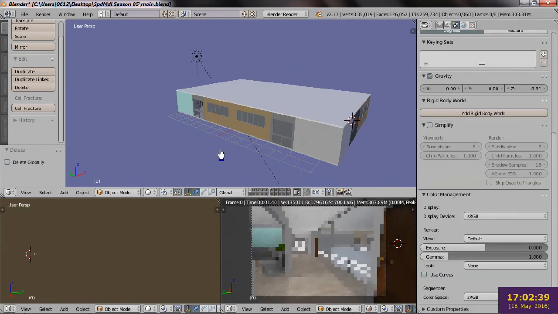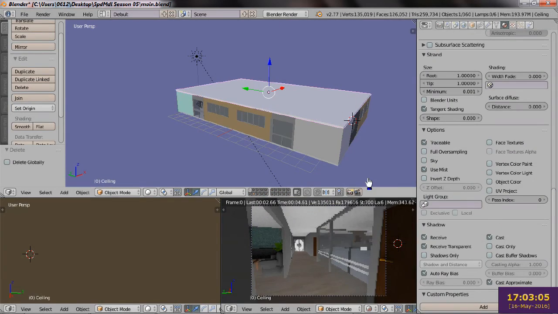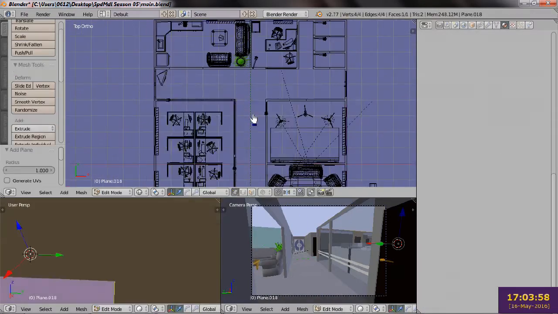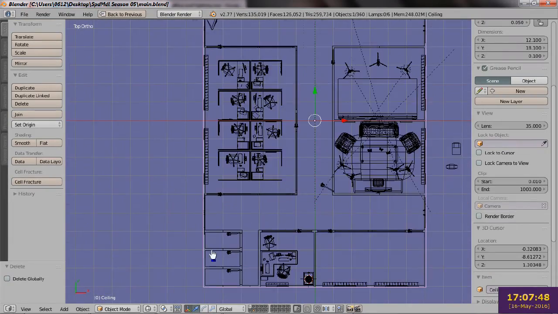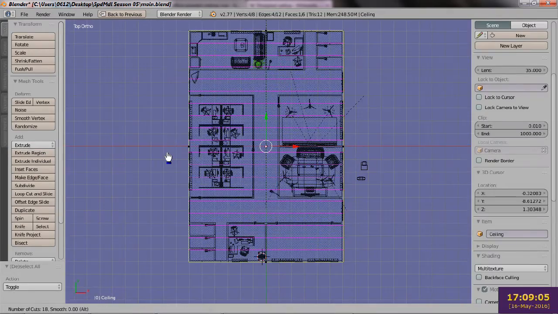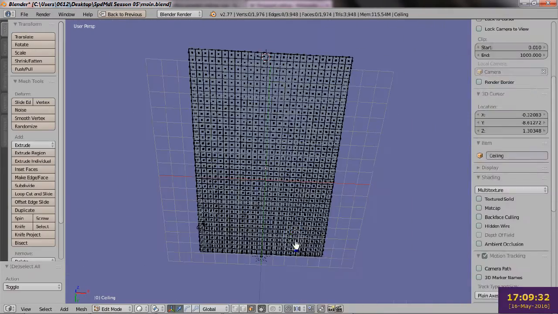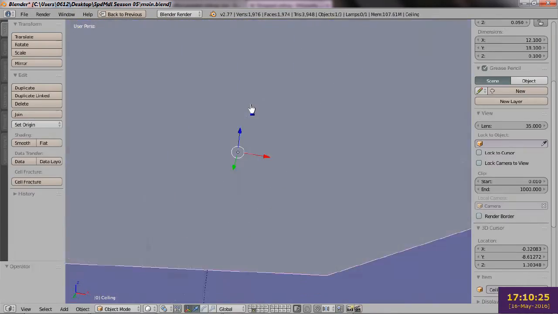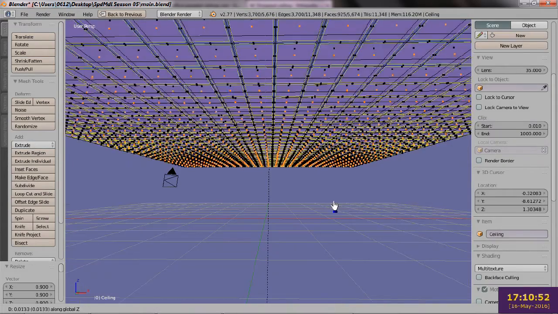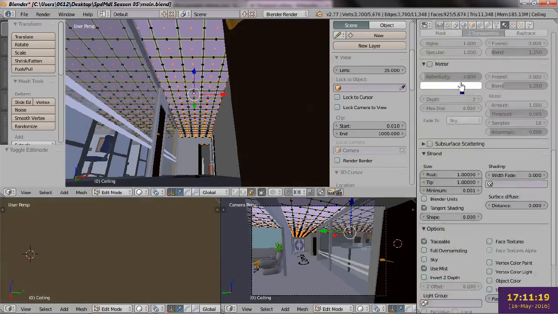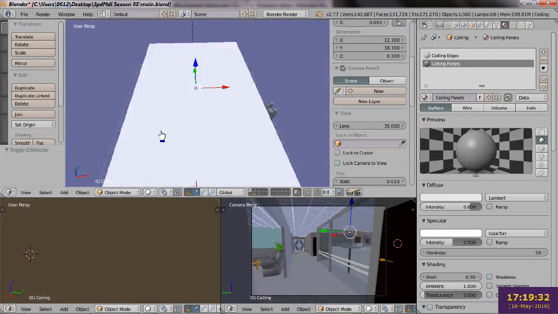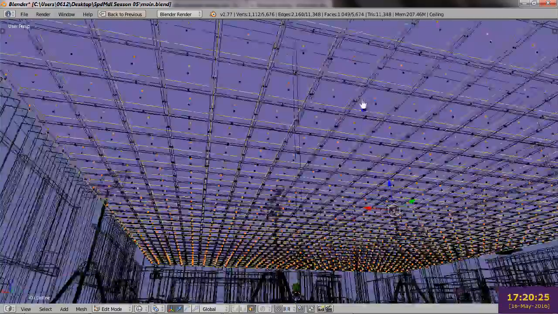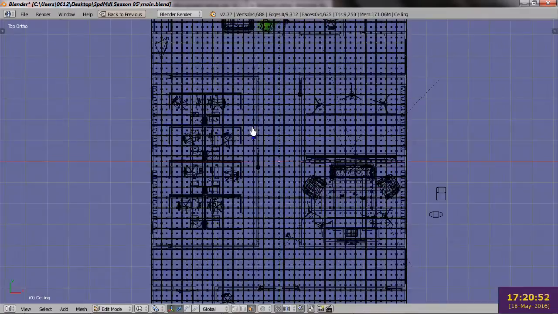Our first order of business is to fix up the ceiling. I wanted to build your typical office style ceiling with the removable tiles, so I begin by first subdividing the ceiling into 1x1 meter squares. Then I grab all the little squares on the surface, extrude them ever so slightly, and then scale down each face just a smidge. This makes each face just a little smaller than the rest of the mesh above it, creating that very typical pattern. By assigning the inner and outer parts to different materials, I can emphasize this effect by creating color contrast.